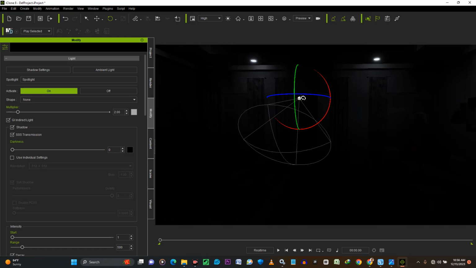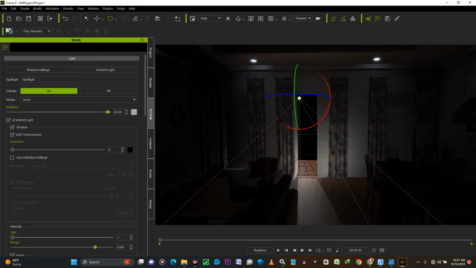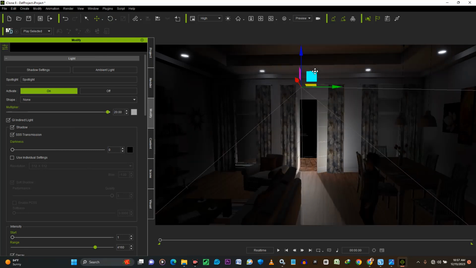After that, redirect the light to point right here, increase the multiplier, and then increase the range, so the light will come, just like that. The light should be bright, so you can increase the intensity. Then you can pull this light up there somewhere.